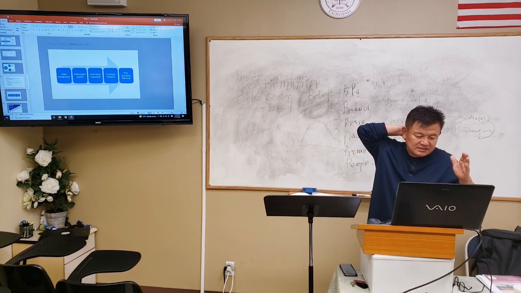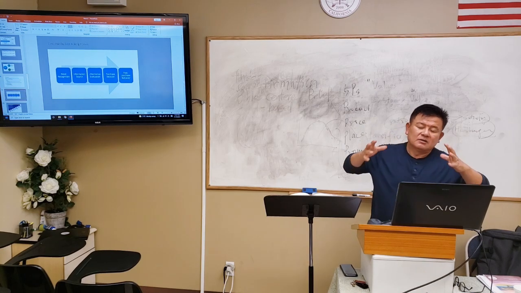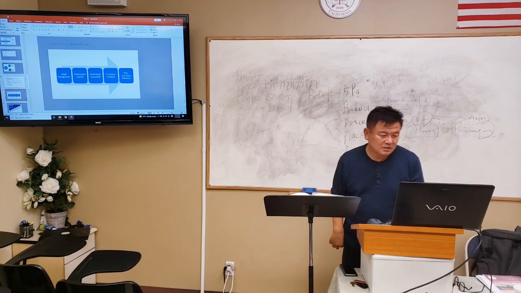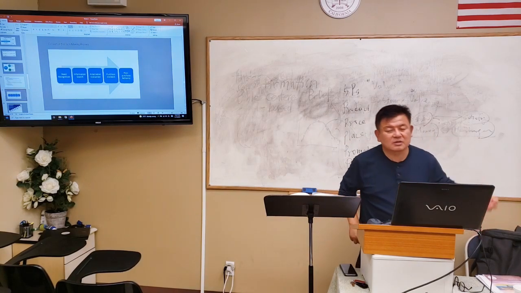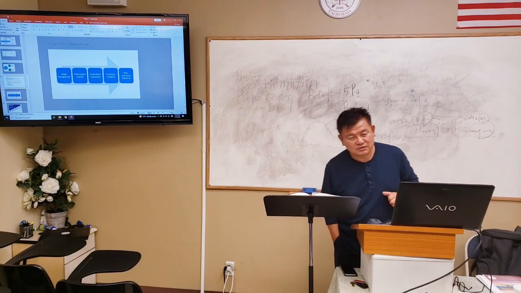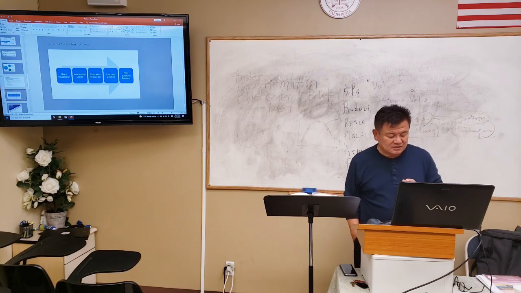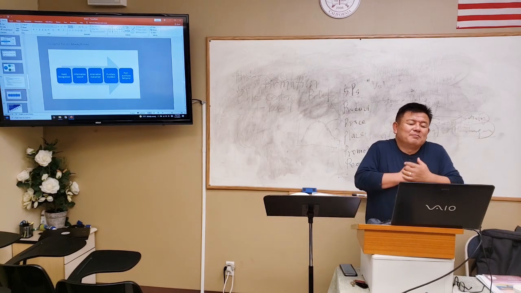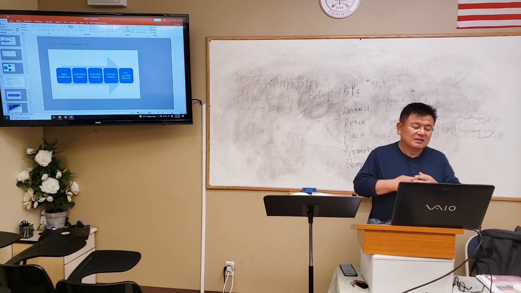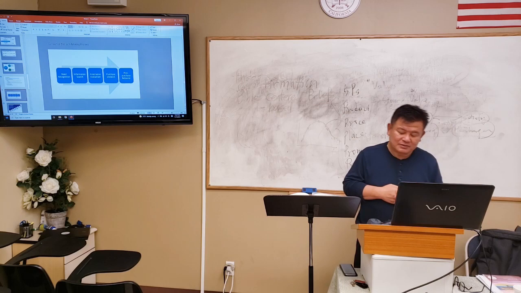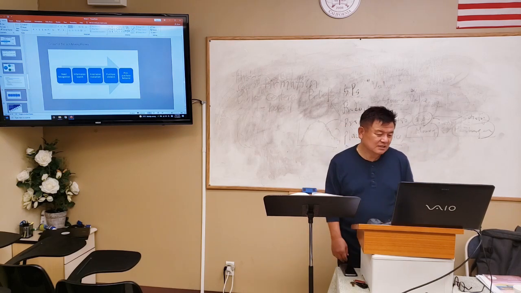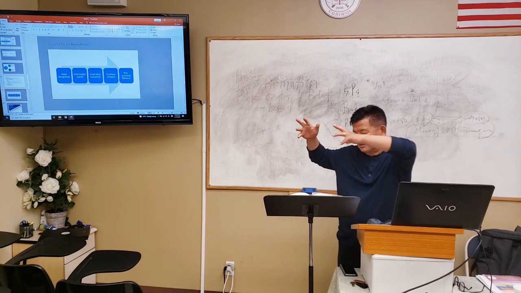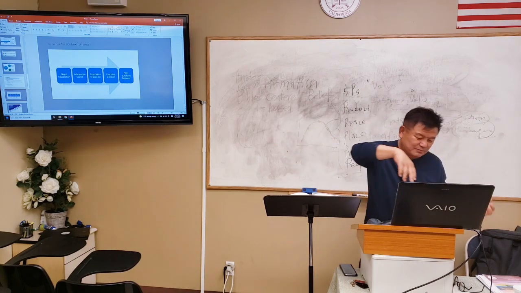First is need recognition. This is very important. For example, oh, I'm hungry, I want some food. Or, I need some knowledge, so I'll buy a textbook. Need recognition first, and then information search. I'm very hungry, yesterday I ate a hamburger, today a sandwich. So that's information search: which is expensive, which is cheap, something like that.